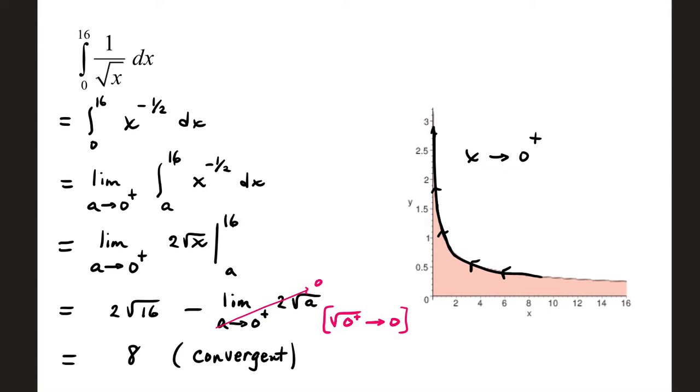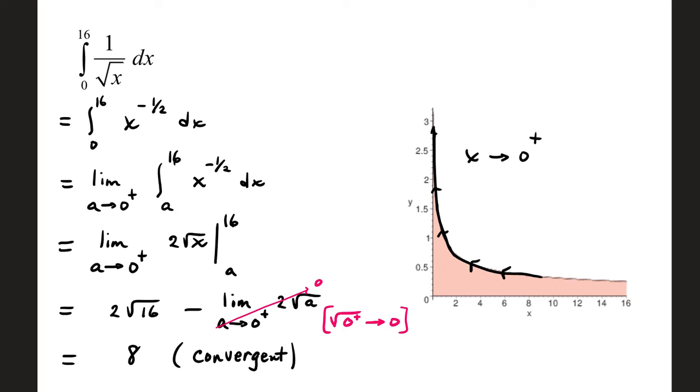The integral from 0 to 16 of 1 over square root of x dx is a definite integral, but it's also an improper integral. This function, 1 over square root of x, is not continuous on the closed interval 0 to 16. Over to the right, we have the graph, and the highlighted portion is from 0 to 16. We want to see if this does have a definite area. It may not, but let's give it a shot.